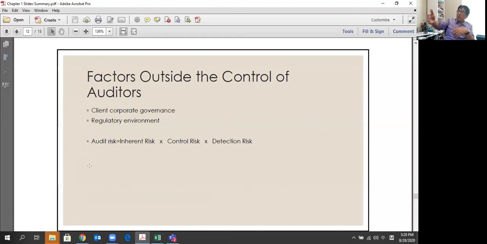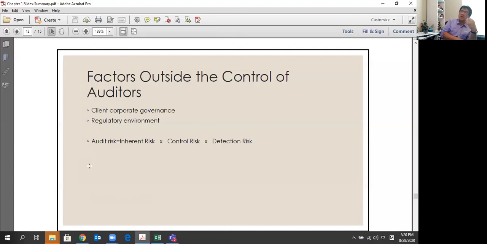So if you work, other things being equal, with a client in this type of business or with a client operating in a country with harsh law, or other factors, right? You would see that, okay, other things being equal, the audit risk is much lower. Can we see it, right? So what makes up audit risk?